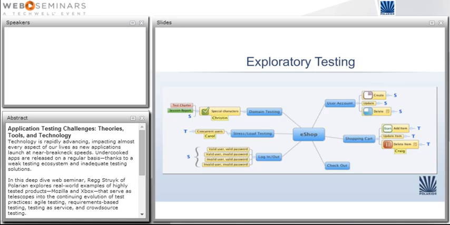I wanted to include this because there are tools that are actually starting to come to the forefront for exploratory testing. Some good, some not so good. I'd say it's still somewhat in its infancy. But there is a good tool for mapping out your exploratory testing activities. In this example, it's MindMap, and you can get it for free. I'm sure most of you are familiar with it, so it's obviously chart-based, but a really good tool. I just wanted to use this as an example, and certainly, if you have not used MindMap, feel free to Google it. I think you'll like using it, especially if you're doing any kind of exploratory testing.